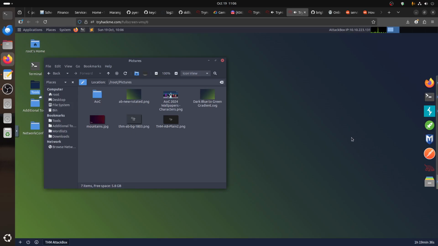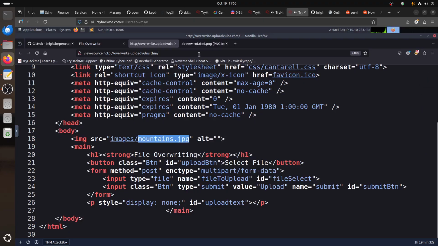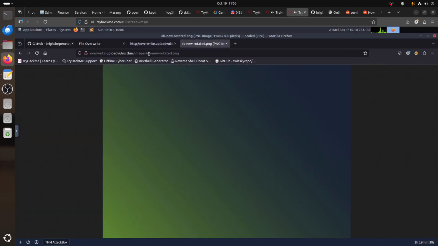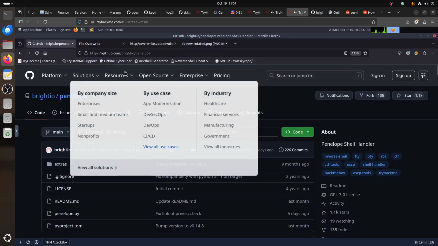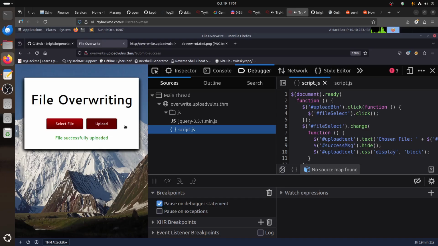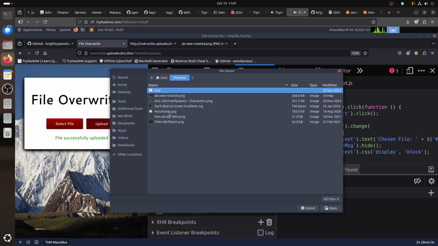The reason why this works is that remember, when we upload an image, the name stays the same. The server doesn't change the name. That's part of the problem. Usually, in most modern setups, when you upload a file in PHP or wherever, you make the name random, so you don't keep the same name. Now if I go again and upload that mountain.jpg file.